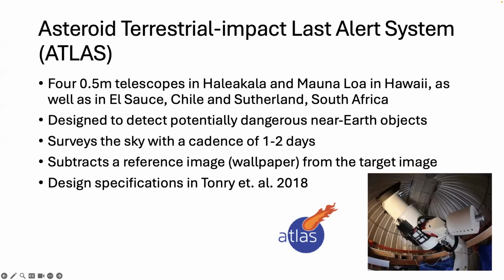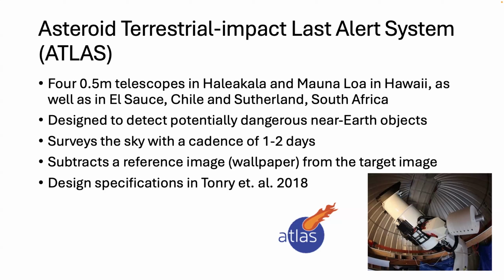So Atlas stands for the Asteroid Terrestrial Impact Last Alert System, and it's a system designed to detect potentially dangerous near-Earth objects. It consists of 4 telescopes, 2 in the Northern Hemisphere and 2 in the Southern Hemisphere, and it detects those objects by surveying the sky with a cadence of 1 to 2 days.